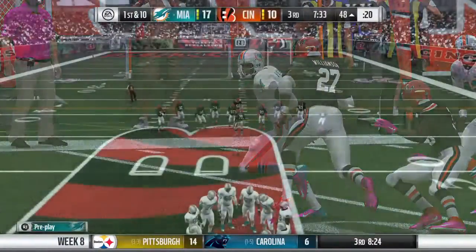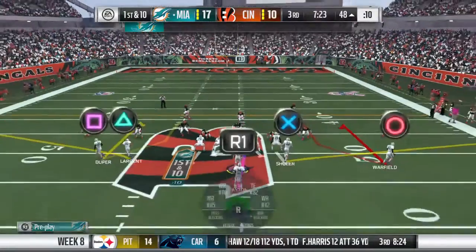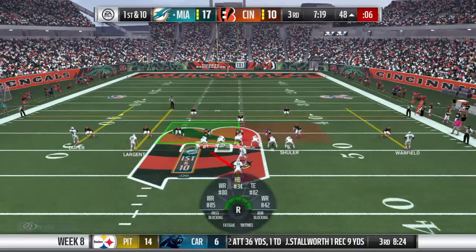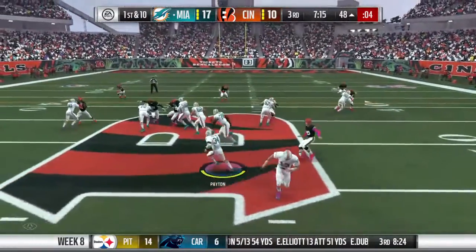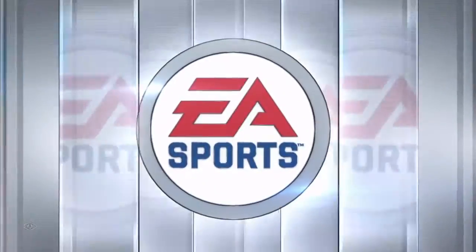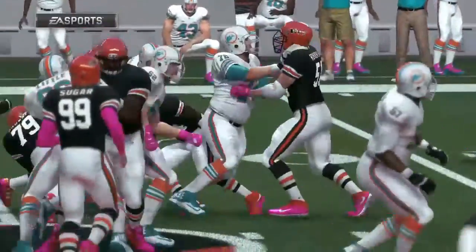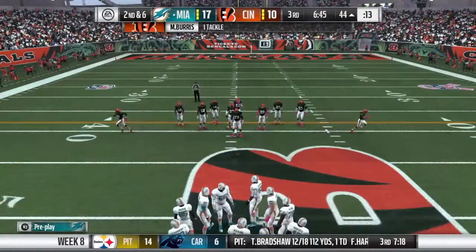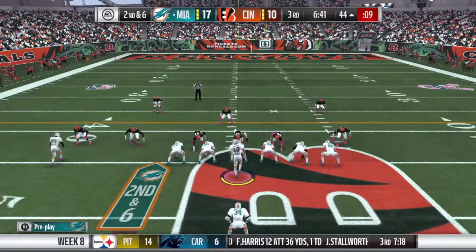Sometimes it's hard to believe, but there are times this game is about patience, isn't it? Has had the game he expected, but that run there, that may get him going. I was just going to say, maybe that gives him a little juice, because you're right, he struggled, especially in that first half. Yeah, and I know the great ones always think to themselves, just hang in there. I'm just one big carry away from busting this open. That's a good start for him. When you find that kind of yardage, you couldn't be more confident as a ball carrier. And guess what? You're going to go back and tell your offensive coordinator, I'd like to keep carrying it, thank you.